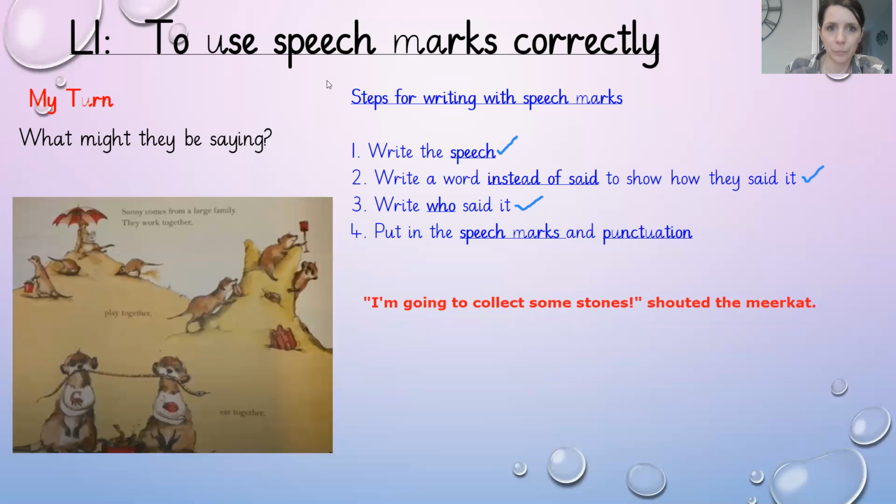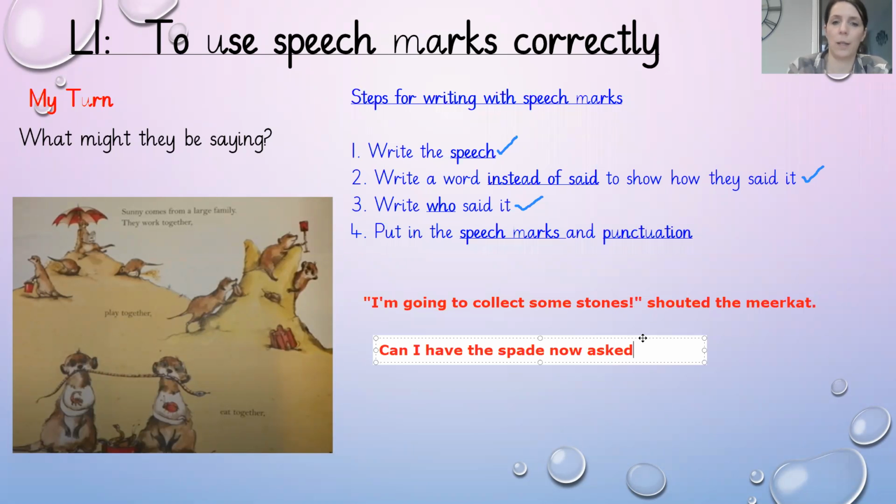Can I have the spade now? Okay, write a word instead of said to show how they said it. Can I have the spade now? I'm going to say instead of said, asked. Asked. And number 3, write who said it. Asked the, I'm going to give the small, an expanded noun phrase here, the small, friendly meerkat.